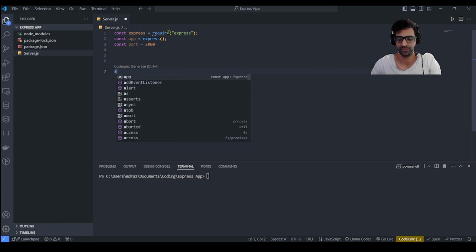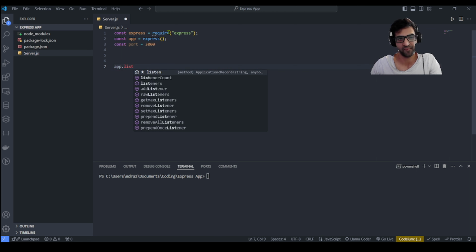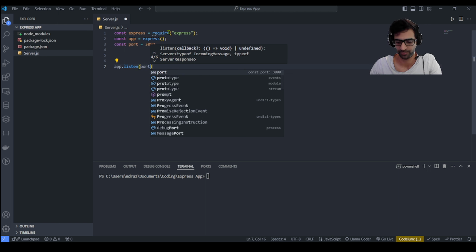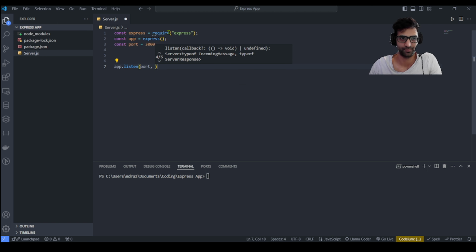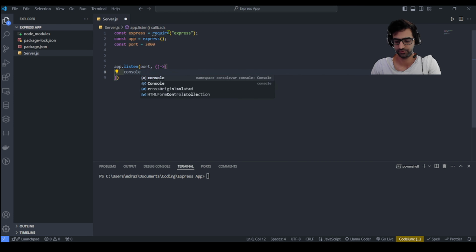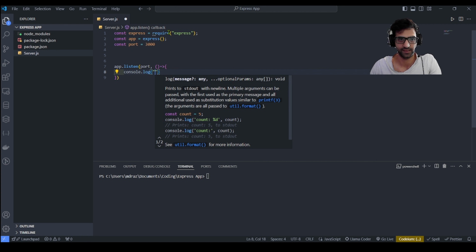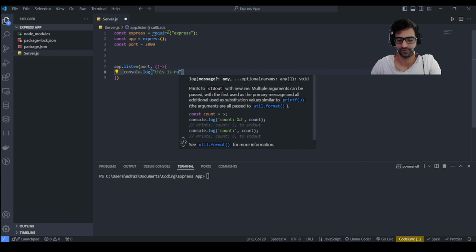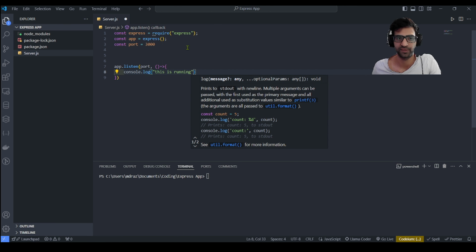Now that we've done this, if you just want to run your server by itself, all you can do is app.listen. As you can probably guess, listen is you telling the server to listen on a particular port you have available, which will then showcase our site. So here we'll pass in the first argument, which is the port. Rather than typing in a port number, we'll pass in a variable. And then we'll also pass in an anonymous function in JavaScript that will just log something to the console. So we'll do console.log, and then we'll just say this is running. Okay, something simple like that.